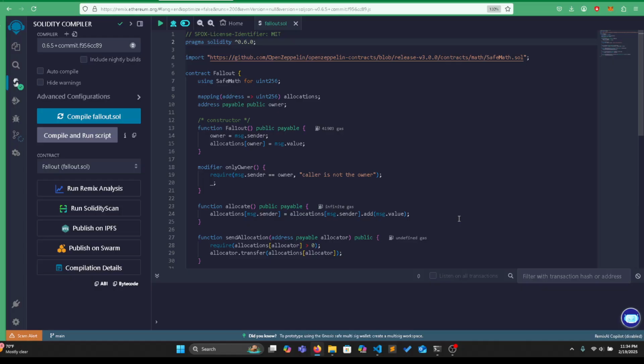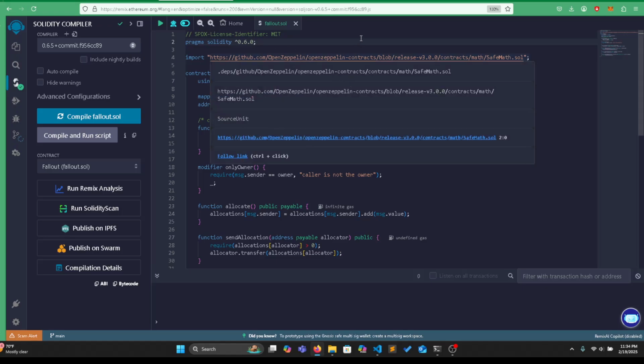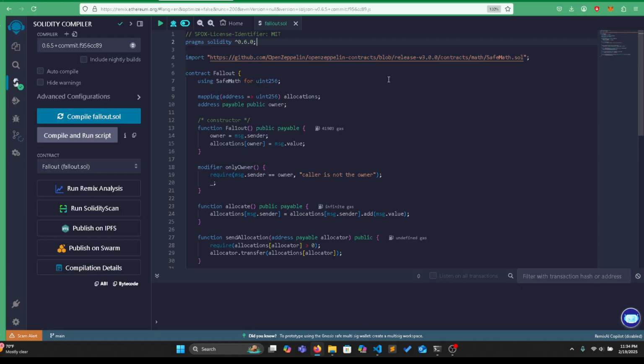So this is the next practical lesson. Let's see the code. First thing first, we have to focus on the Solidity compiler version. Here it is using ^0.6.0, but you can see the small arrowhead sign. It means that this code works between 0.6.0 and 0.6.9. 0.7.0 is not working, so I'm changing the Solidity version here to 0.6.5. It now works perfectly, and this one is the template of the OpenZeppelin contract.